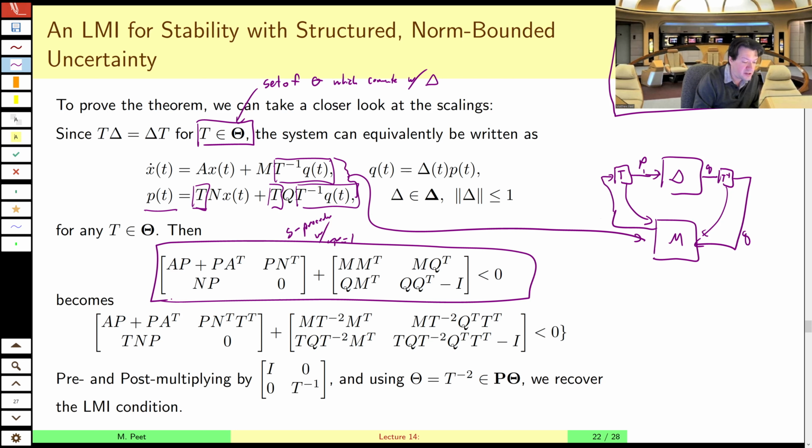But now we have a whole new class of stability conditions where we're replacing the n with tau n, right? So that becomes that. M becomes MT inverse. Q becomes T QT inverse, right? It's transposed here, so the T appears on the other side. And Q becomes T QT inverse transpose, and M becomes that, and there that becomes that. Okay, so a lot of little arrows going everywhere.